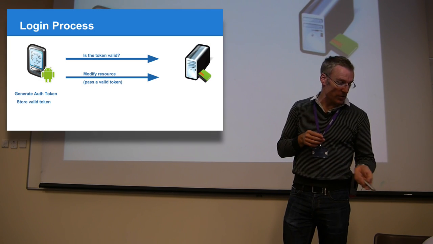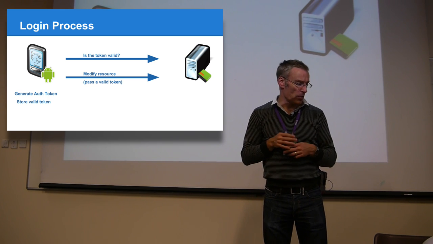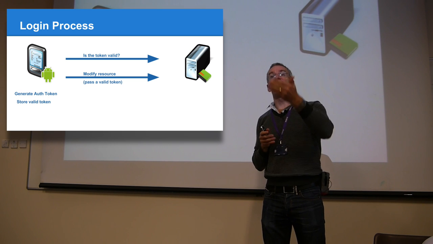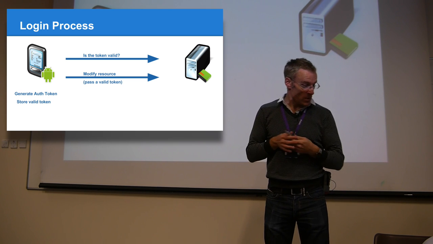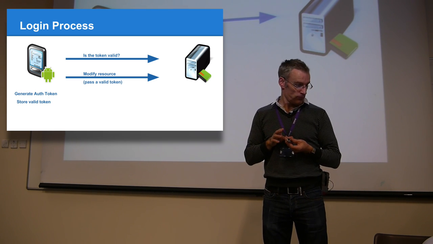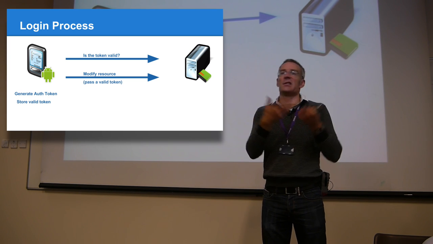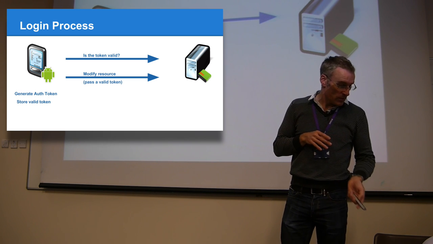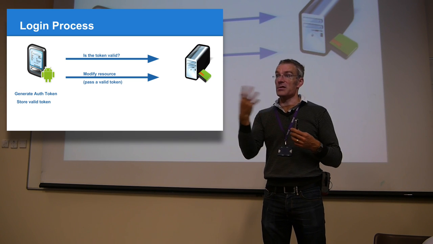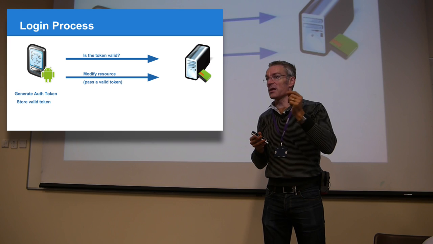The login process works like this: your app asks the user for their username and password via a login box. Once you have those, you send a quick request — is this token valid? If it's valid, you store the token as a cookie, NSUserDefaults, a plist, or whatever persistent mechanism your client supports. Then every time you want to modify a resource, you simply attach the stored token to the request. Even though you're designing a web service now, think ahead to the next assignment and how the end user will use it.